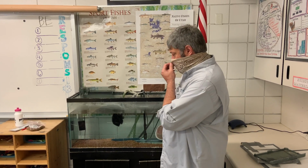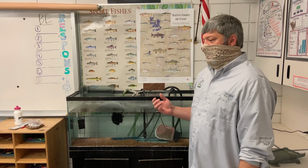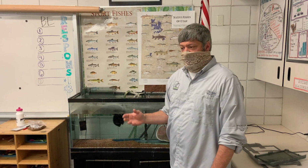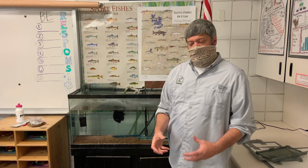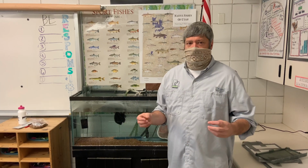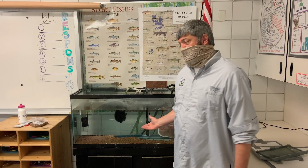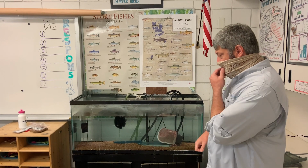As they get older, they'll start to eat more insects, and a lot of time people think that insects are only above the water, but in many cases they start underneath the water. Their parents lay eggs or drop eggs in the water, and then they hatch in the water and live there for a while before they hatch out of the water. That's why in fishing you hear them say that the hatch, we're going to match the hatch. So we're figuring out what the fish are eating based on what we see happening at the water. So yeah, it'll be mostly aquatic insects.